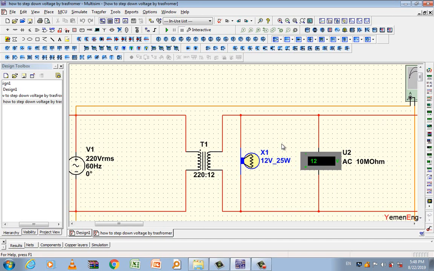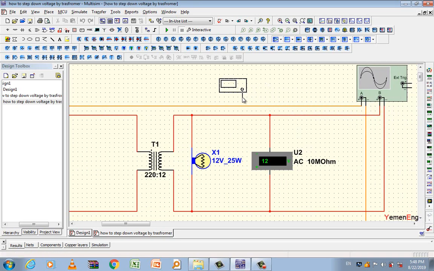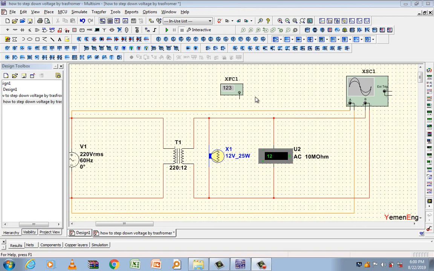Let's take it and put it on the page of the diagram. Now we have to connect the frequency counter to the output, just like this.